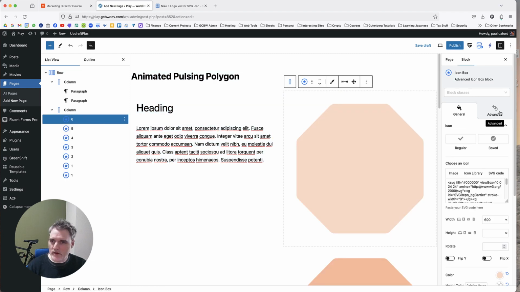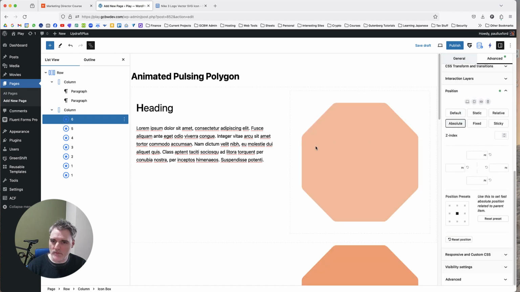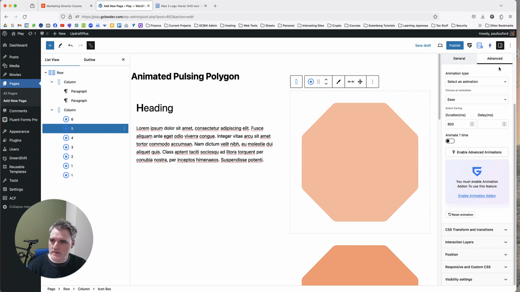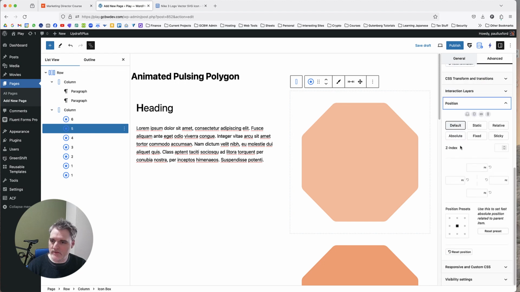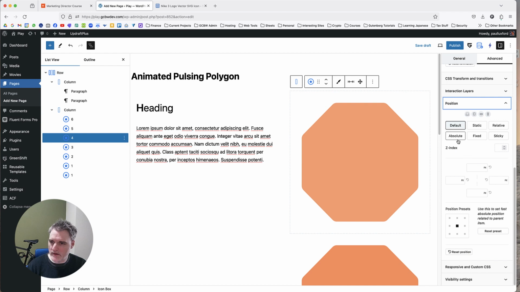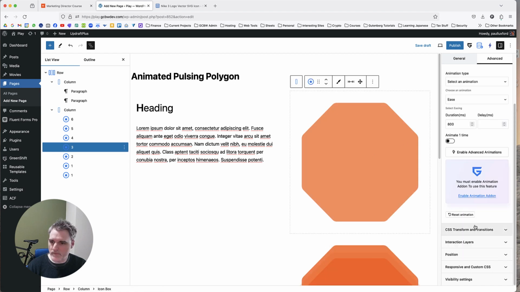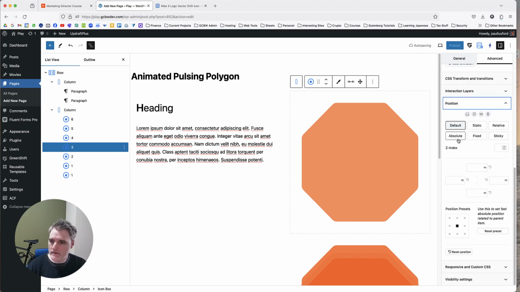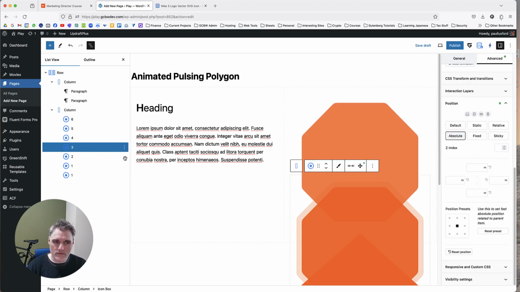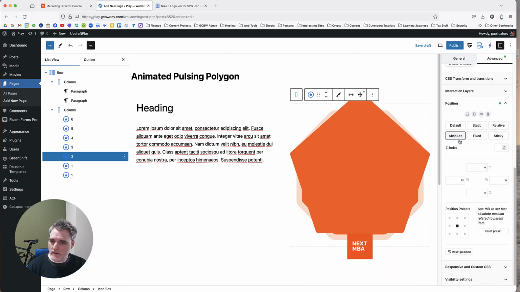Now what we need to do is, I'm wondering if I can, no I can't. Okay, I've got to go and now set all these positions to absolute. I'm not changing any of the 0 values here, and I may have to change the way I think about how I'm going to be doing this as well. Let's just go absolute on that.